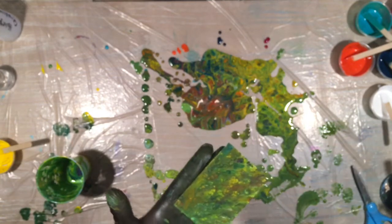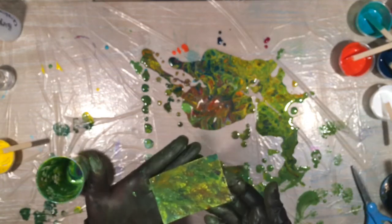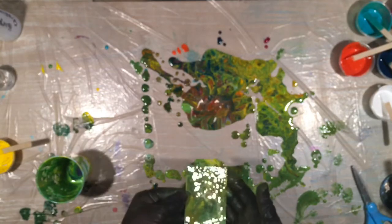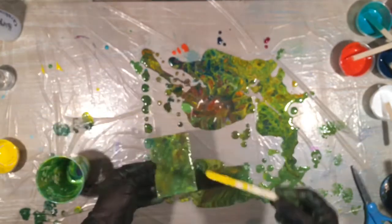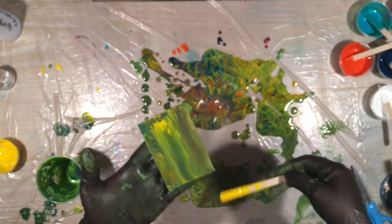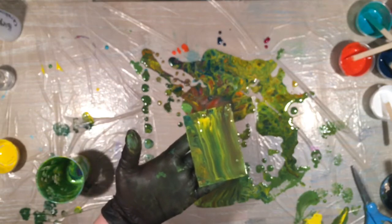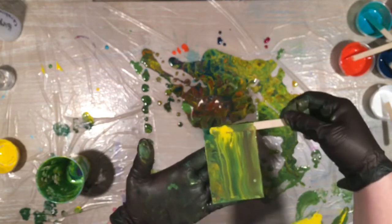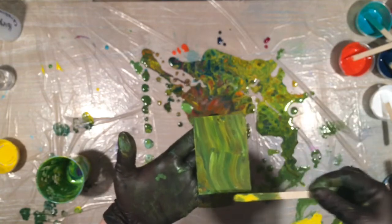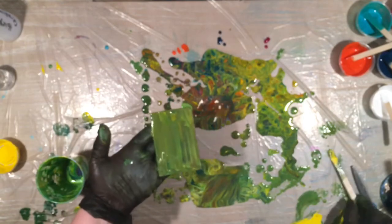Not a huge fan of this one. It just doesn't have a lot of different colors in it. I think I'm going to scrape this one, and or you know what? I got an idea. Well, that didn't work out the way I wanted it to either. Nope. Don't like it.